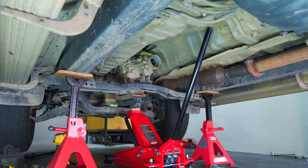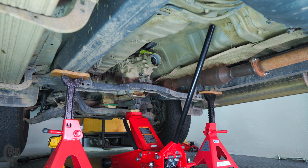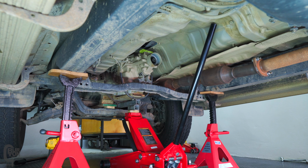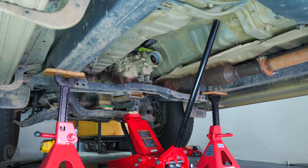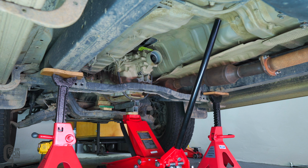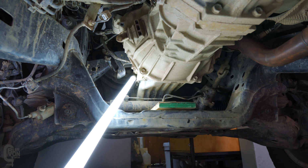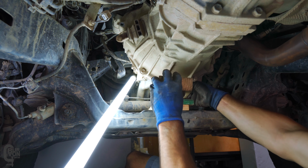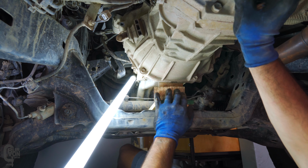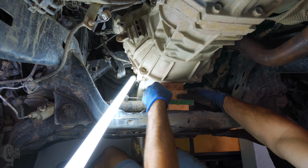Now, before removing the crossmember underneath the gearbox, we need to prop up the motor so that when we remove this crossmember, the whole flipping thing doesn't fall out the back. So I did this by jacking up the gearbox slightly, you can kind of see it here, and sliding a few pieces of wood in the gap between the sump or the oil pan and the crossmember underneath the engine. This way, when we drop the gearbox support, the engine and gearbox assembly are supported.